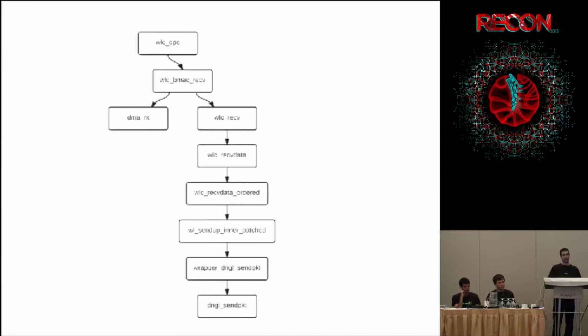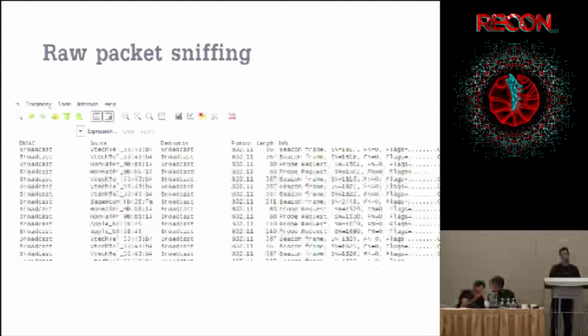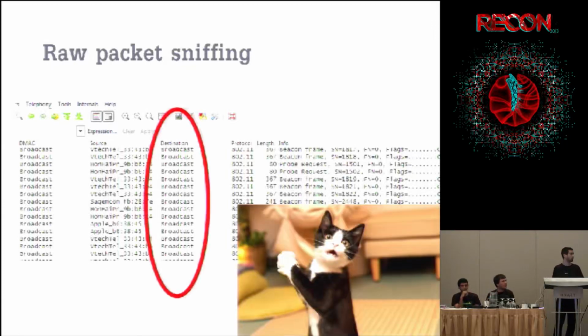So after knowing the function that receives the raw Wi-Fi frame and the function that sends the translated packet back to the OS, we could just connect those two functions and get monitor mode up and running on my phone. But as you can see, we have some problem.